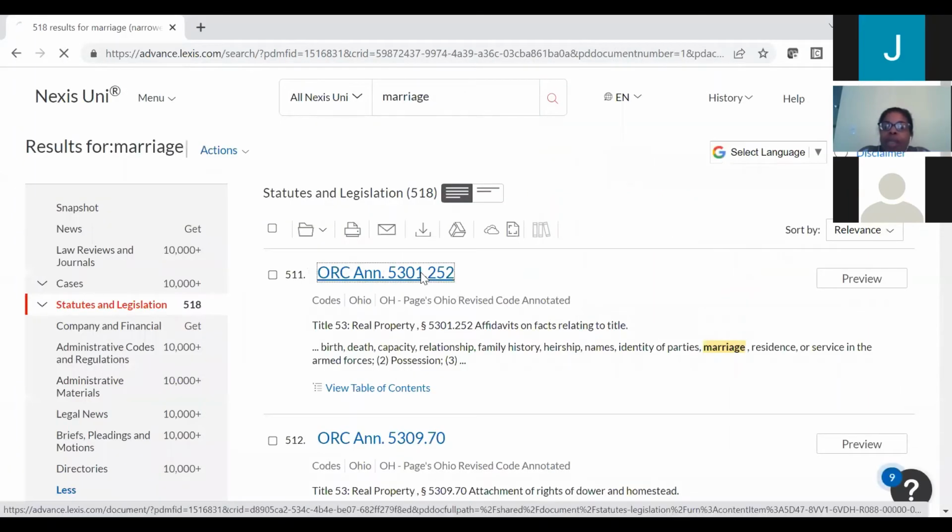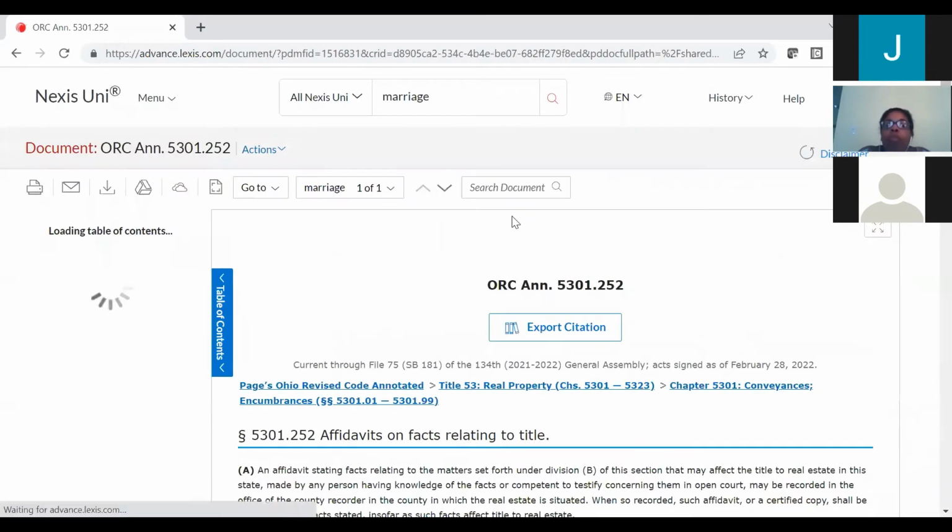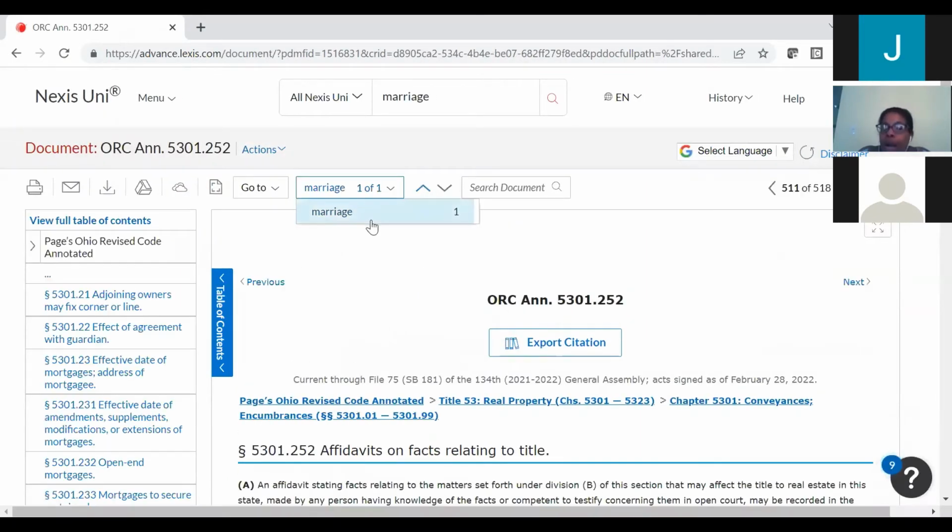or those documents where marriage is only mentioned once, which means it's probably not really going to be about marriage. So keep in mind that when you're doing full text keyword searching, the system is bringing back every document, whether your search term is mentioned once, twice, 5 times, 50 times, or 100. Just because your search term is mentioned once or twice doesn't make it very relevant, doesn't make it on point.